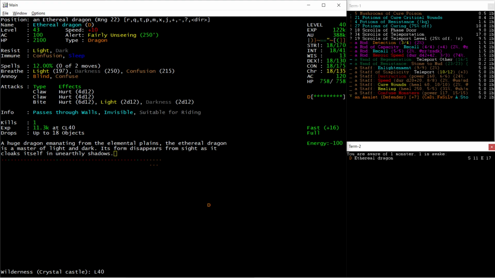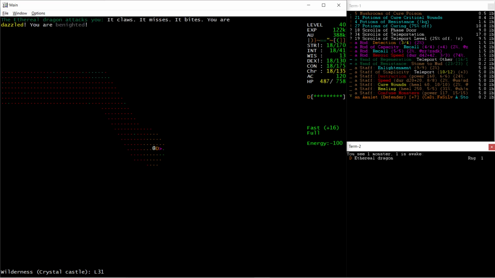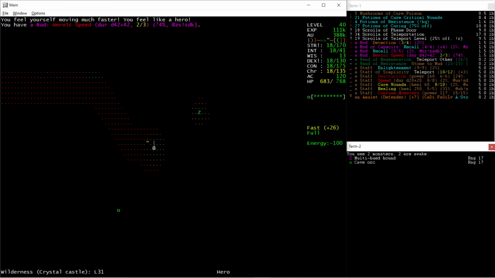The guardian to this dungeon is an ethereal dragon, and we just killed one of those in Dragon's Lair, so I know that I can take him no problems. Although it is annoying having to walk up to him. Big empty open space. Yeah, whatever. Just go down.